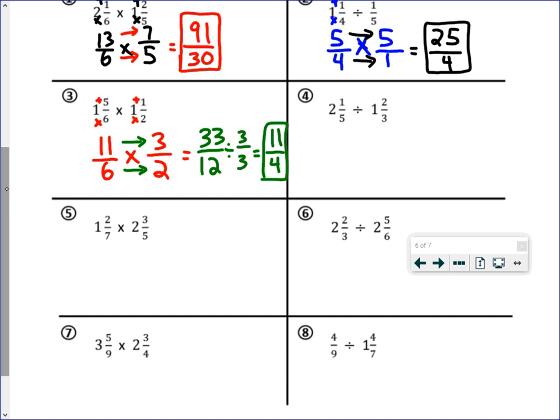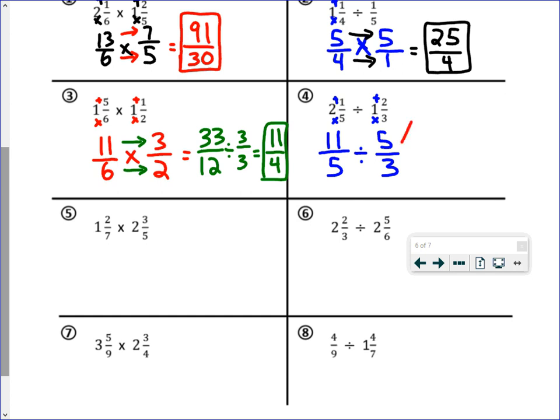2 1/5, we're going to multiply and then add the top. So 10 plus 1 is 11/5. We're going to change it to multiplication. Remember, you always have to add, multiply. And then we're going to first rewrite this. So actually, I'm going to keep it as division, and then I'm going to rewrite it. Okay? So in this case, we have 5/3.